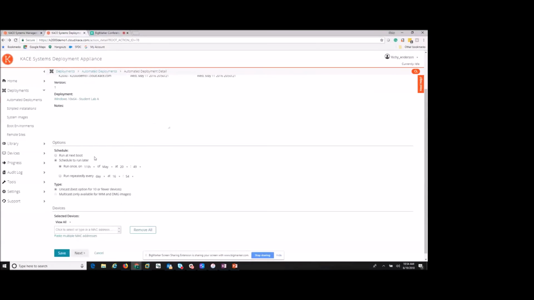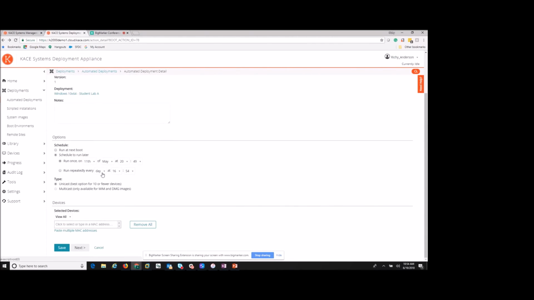I actually wanted to come here to say, when do I want to run that? Do it at the next time it boots up, or put it on a time frame that I want it to run, so that you can automate that process. And if you do it Saturday at 8 p.m., it's done by Monday morning when people come back in to start using that lab. So again, whether you want to do it in a manual process and make them press F12, we certainly have that capability. If you want to automate the process, we have solutions to help automate as well.